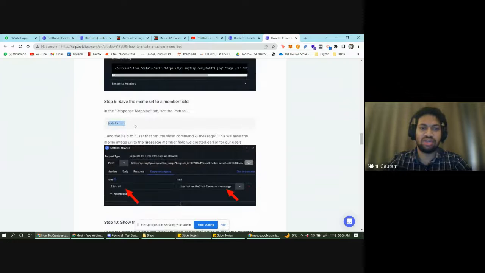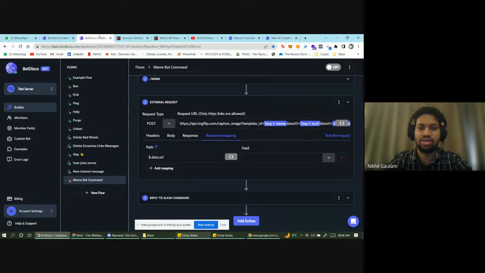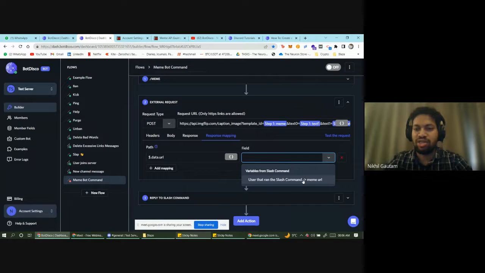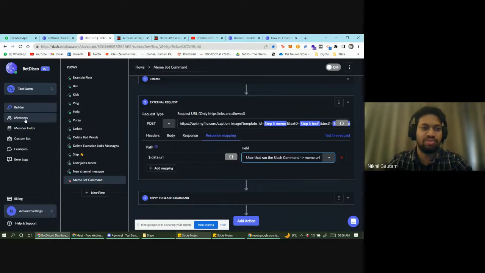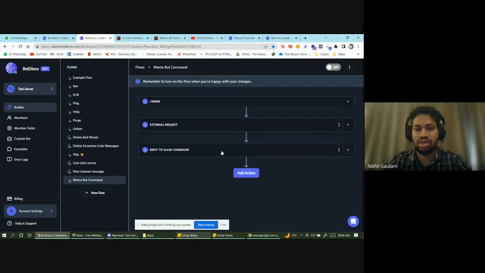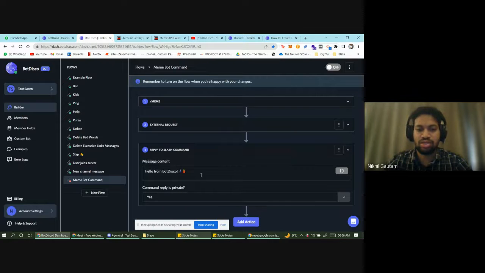Everything is given in the help article on a step-by-step basis, so it'll be easier for anyone who wants to replicate it. We created a meme URL, if you remember, a few minutes back in the member field to save the inputs from Imgflip. So this variable will save the meme template.